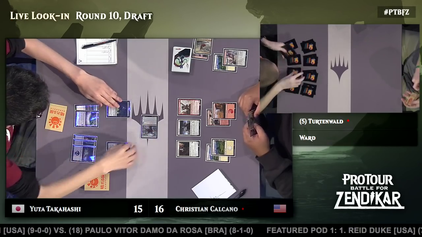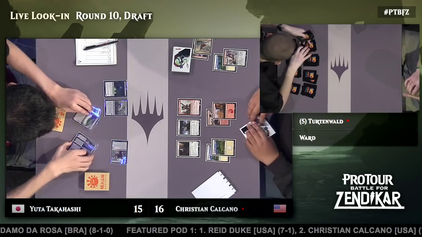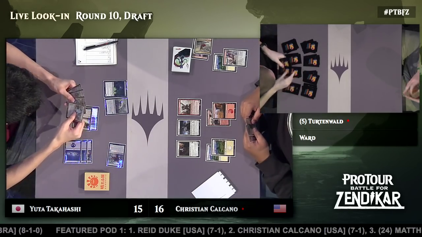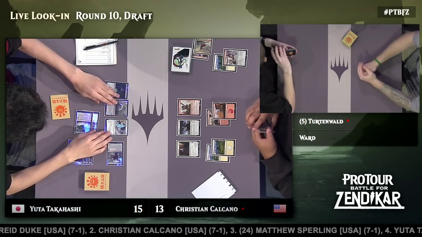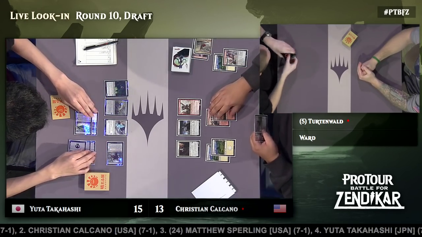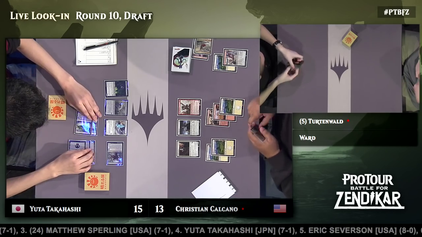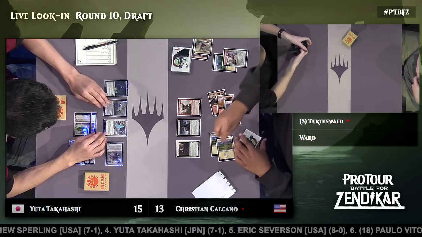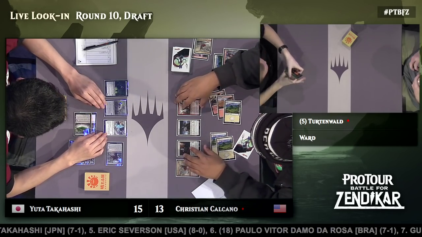Yeah, Takahashi does have a Pro Tour top 8, but it was a while ago. It was San Diego in the Two-Headed Giant Pro Tour. So Calcano is a little constrained here, but finds his 5th mana. Yeah, that Mind Raker was particularly brutal, forcing Calcano to discard a Touch of the Void.